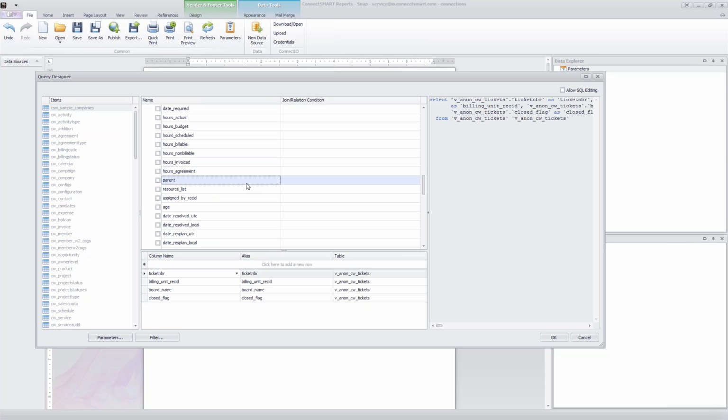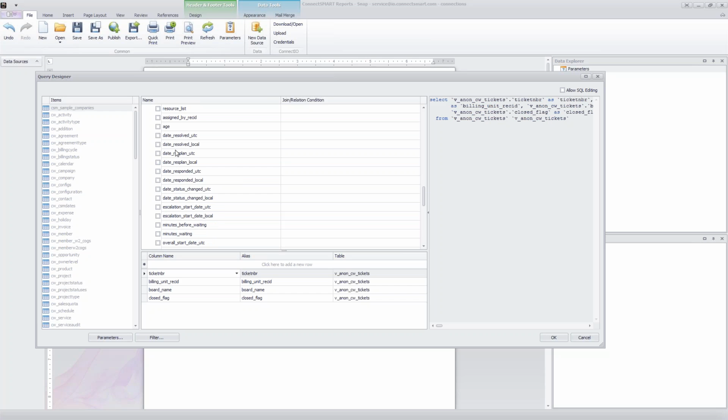This field right here, another interesting field, is the parent field. There is a proper way to determine whether a ticket is a child ticket or a parent ticket. The proper way is to make sure that the parent field of the ticket has a ticket number in it that points to who its parent is. If you have set your status field to child or child ticket, it is not necessarily a true child ticket unless the parent field has been updated with its parent ID. So keep that in mind. I'll show you that a little bit later when we get to our table.